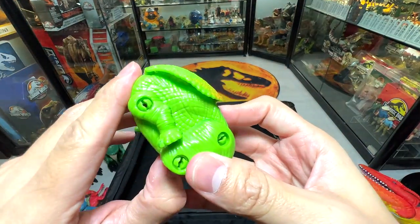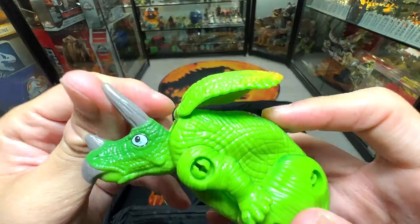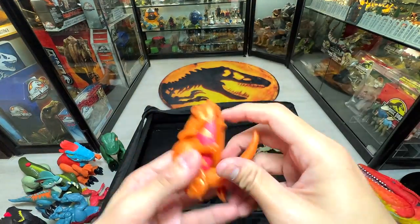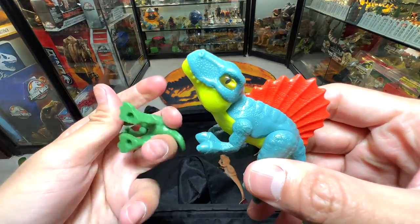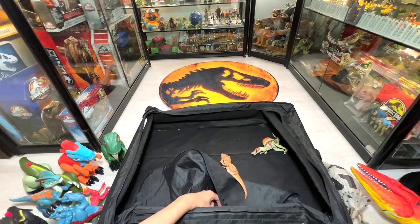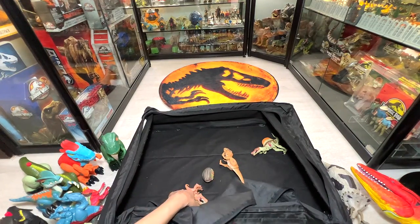This is a Tyrannodon Mega Raptor — Raw Strikers, not Soundstrike. Here are more transforming eggs: a Triceratops — you can easily transform this. These figures are really fun. I think if there were official Jurassic World transforming eggs like this it would be awesome. We also have a Liopleurodon, Spinosaurus, Dimetrodon, Raptor, and Pteranodon. And another baby Bumpy.